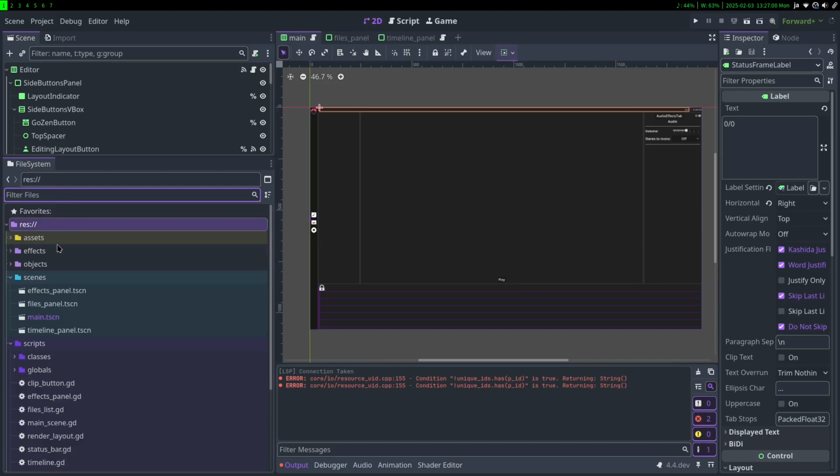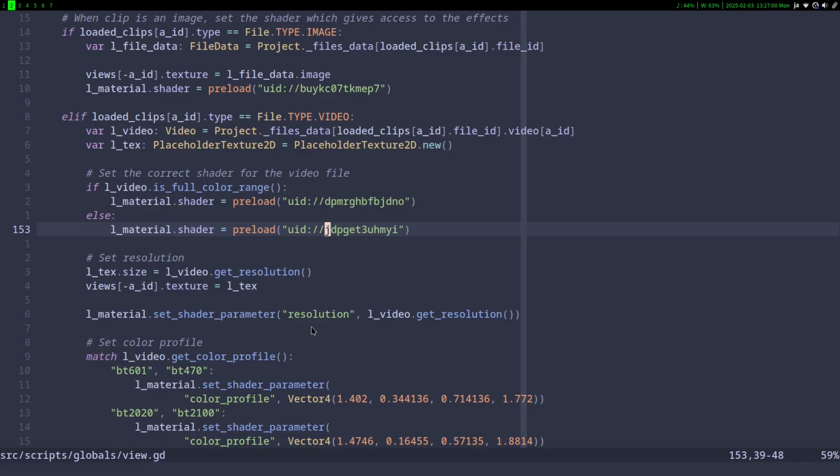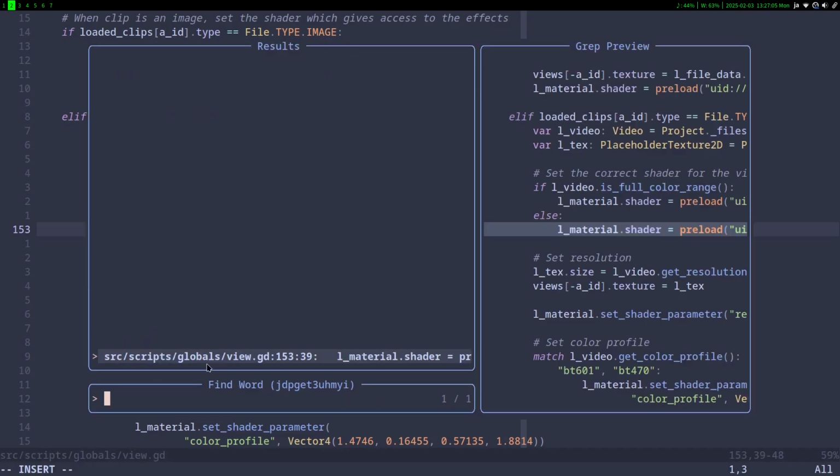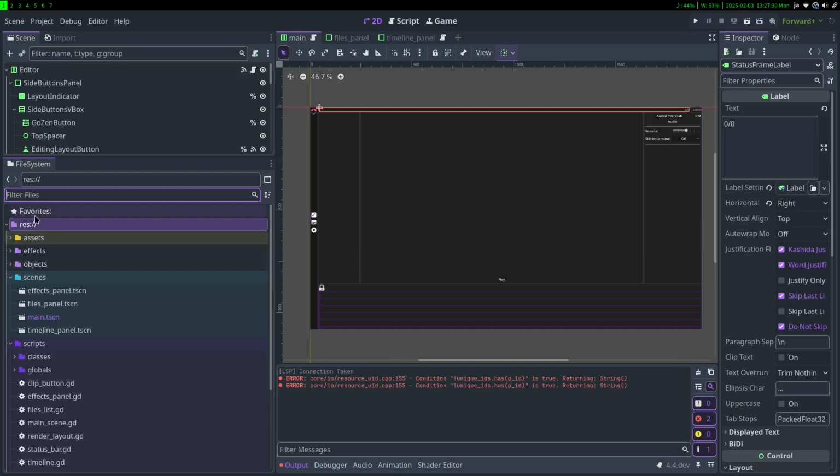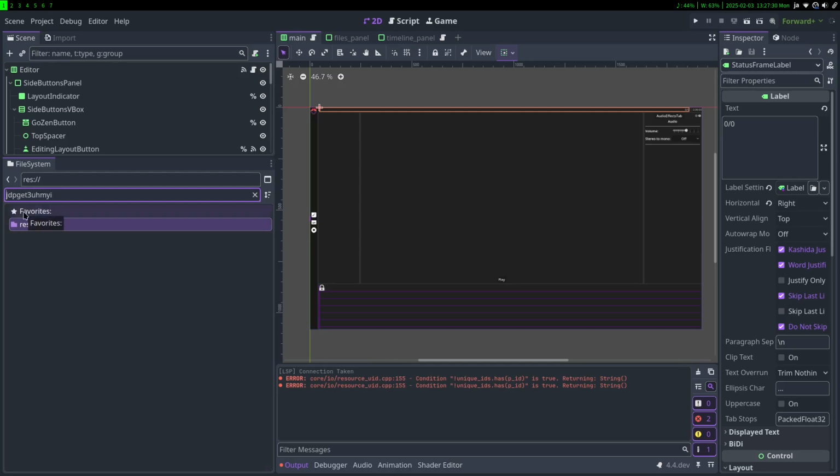There's no way to see which file belongs where. Looking into your files, a lot of the time the .uid files are kind of ignored. There's not really any way of figuring out what this file is at the moment. So I hope that they will make it possible to filter through files with the unique ID. Even if I add UID, it just does not work.